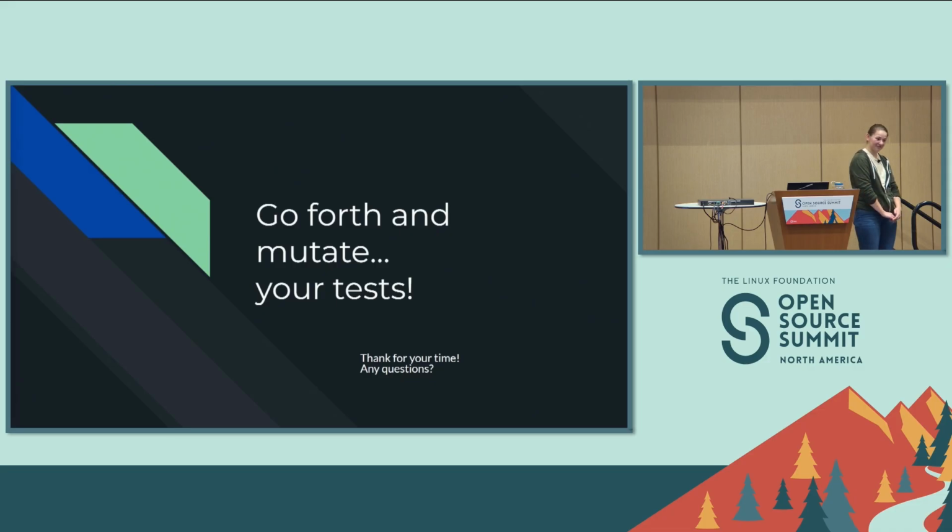Great question. Each tool has a very specific guideline of what type of mutants it will create in your code, but they're all intelligent to some degree. They're not just going to go in and take out semicolons or subtract a character in your variable name. A lot of them are targeted to be very deliberate.